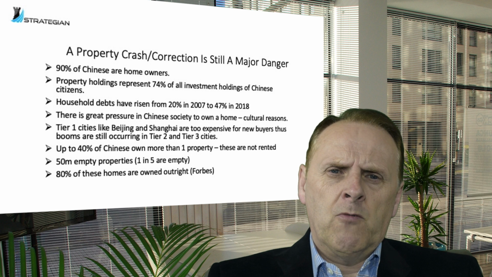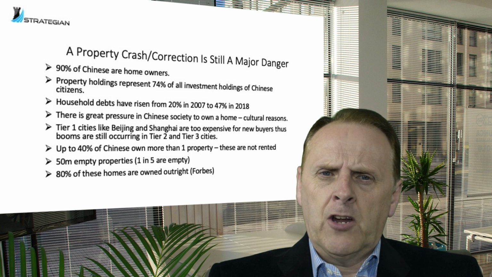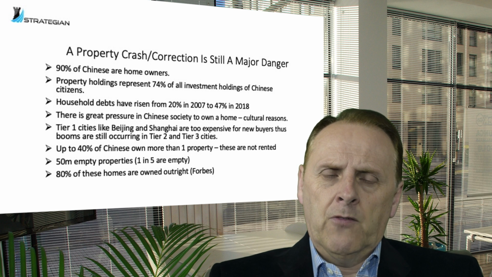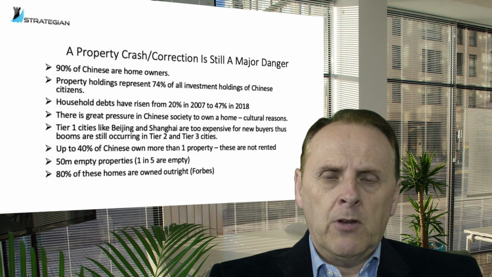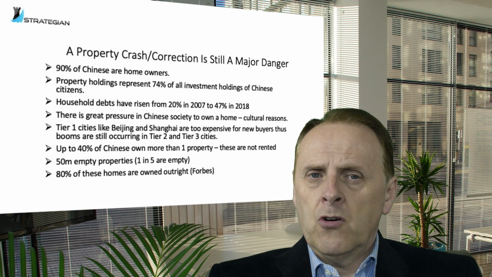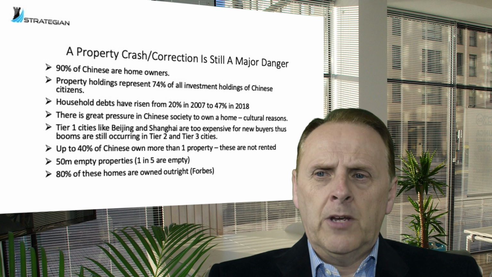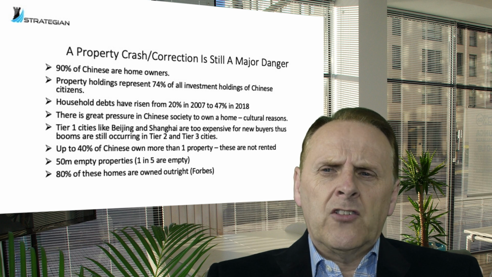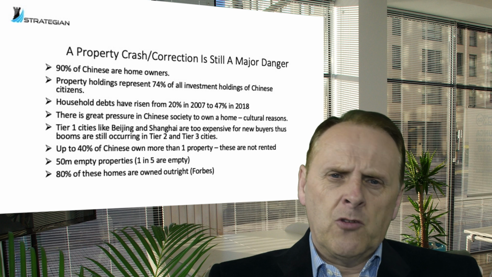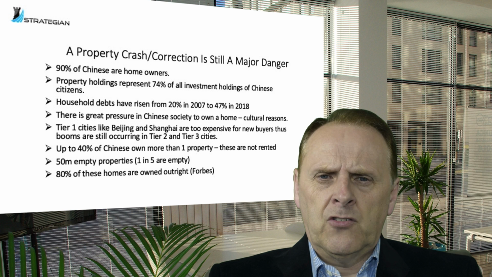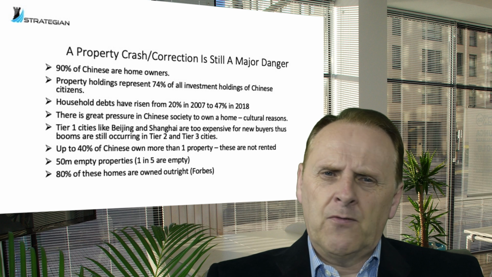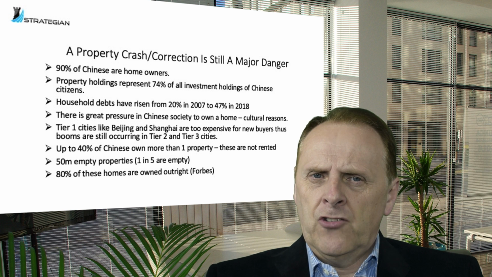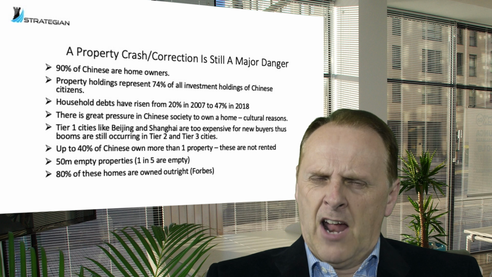So we have a mirage, for want of a better term, of wealth that's created on property. It doesn't need much of a property correction to destroy that harmony of the Chinese people with the government, as far as contentment goes with what the government's doing with the economy. As long as housing keeps going up, they're going to be happy. Now, even though the government is aware of this, as I mentioned in part one of this Chinese video series, they've tried to cool things down. They're not very good at it, because they know that the housing market in China is directly proportional to the health of the power system within the Chinese Communist Party.